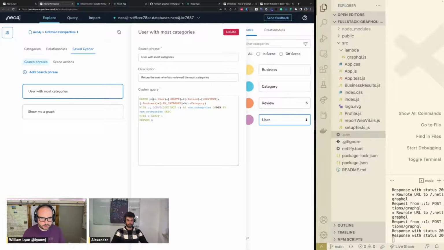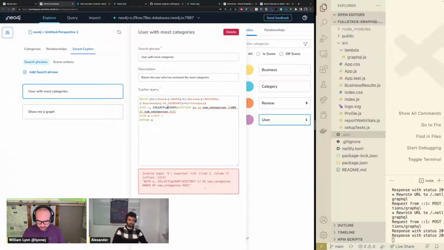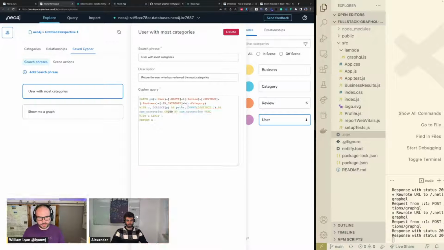So let's define a variable p that's going to capture the whole path. And then when we do our group by here, we're grouping by user to get the count of categories. So we need to do a collect on all of our paths grouped by that user.